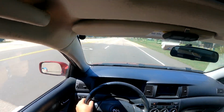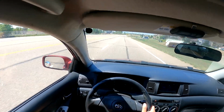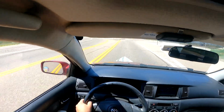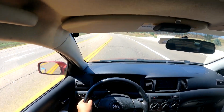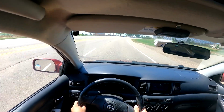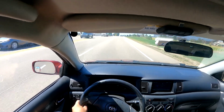My initial impressions, it's obviously a little stiffer. It is softer than on coilovers though, in my blue Corolla. Now I'm not gonna be pushing this new suspension to the limit or anything. Obviously that's not what I'm trying to do by just test driving. I just want to get a feel for the car. So far, I haven't seen any issues arise. It's all looking and feeling pretty good.